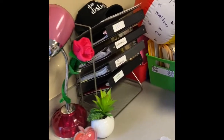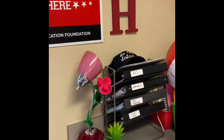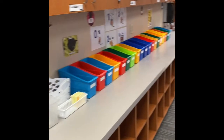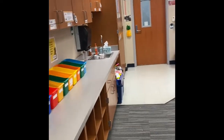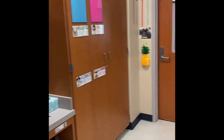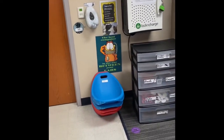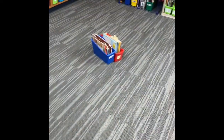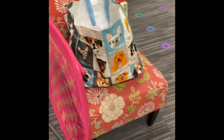Pretty much everything is organized how I like it. Oh, I do need to put those back up. Every time I look around, I'm like, oh, I could do that, I could do that. And I need to order some of these clear things to hang up the objectives. I have my scoop chairs labeled, ready to be taken away. I need to find some homes for some of the things that I don't want anymore. I do have a few books I need to put away. I need to take these home or to my parents' house.